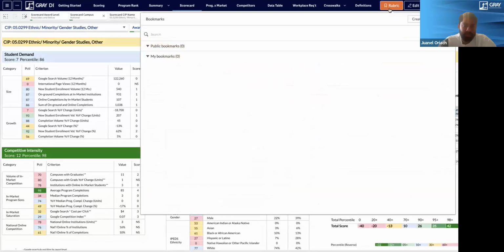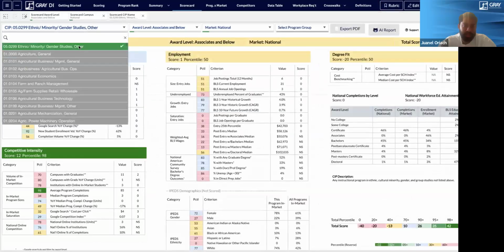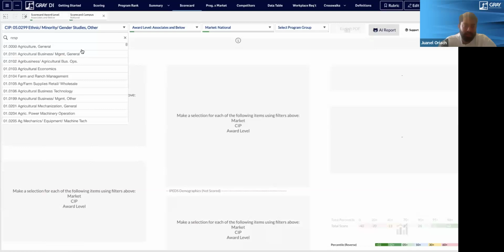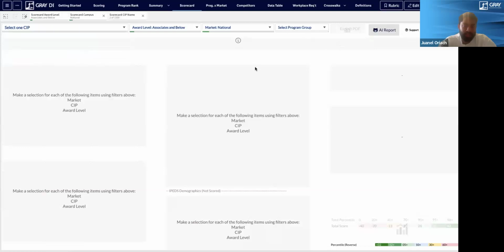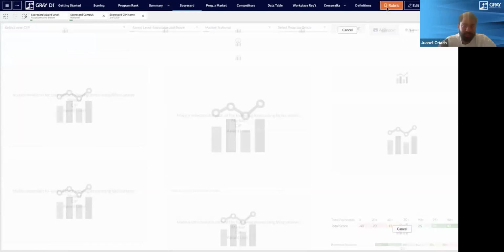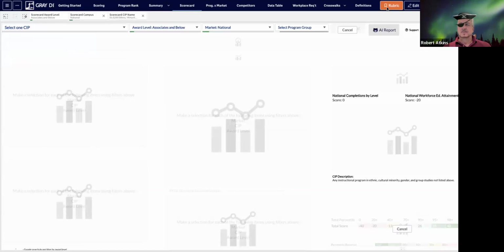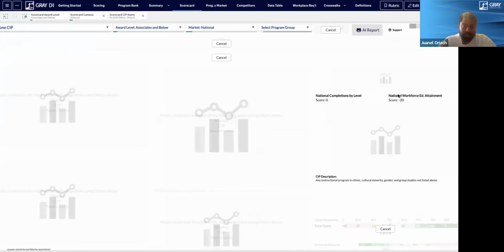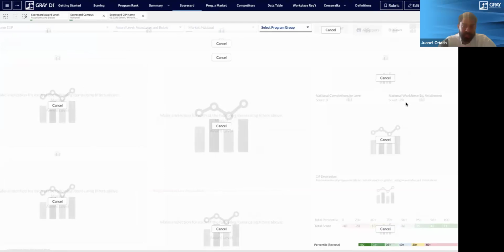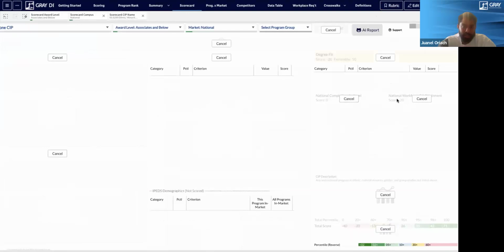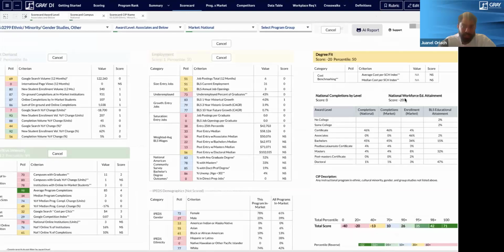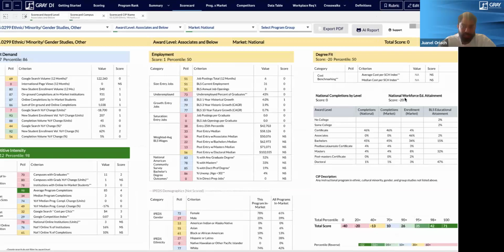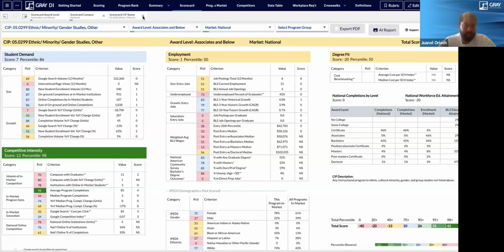Okay. And actually, do that. I think I have the wrong scoring rubric selected though. Wouldn't surprise me. Just want to double check and make sure though. Yep. So you'll notice here, the system is designed to make sure you're constantly considering the right award level for a program. So because I have a different scoring rubric selected, you might see some negative points here in the degree fit. Yeah, you'll see here National Workforce Educational Attainment. This is essentially saying, sorry, we have the wrong program here, Bob.